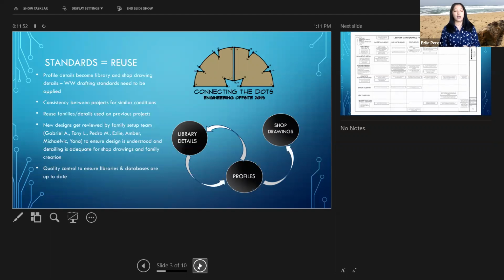So every project, we have what I call a family planning meeting with this team of people, Gabe, Tony, Pedro, myself, Amber, Michael, Vic, and Yana. And now we also started including Jumpstart and try to get the Jumpstart managers in there as well, to review each profile package together for the job specifics, make sure we understand the design, the concepts of how the parts and pieces go together, so that we can make the families properly, so that it can get modeled properly and then could be taken off with the takeoff team and fab properly. So we all meet together on every job and we review every profile package.